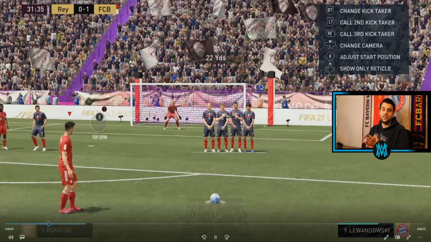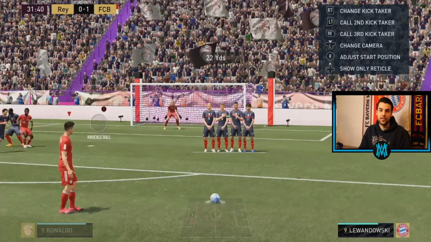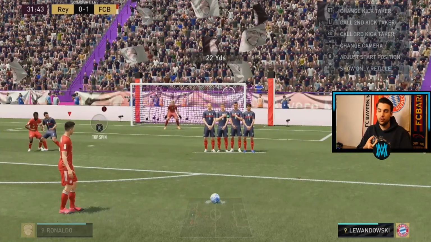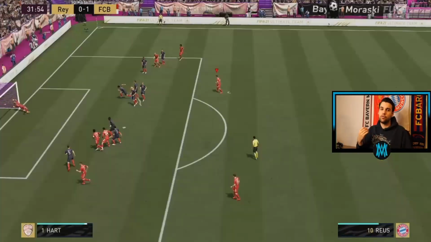I hope you guys did find this video helpful. If you weren't able to score free kicks before, this is definitely the way to do it. Practice in the practice arena. Make sure you get your curve down, your location, and your timing on the finish. Do those 3 things and you'll be absolutely golden. You'll be able to score great free kicks like this one.